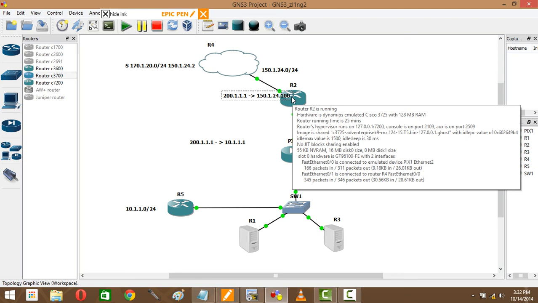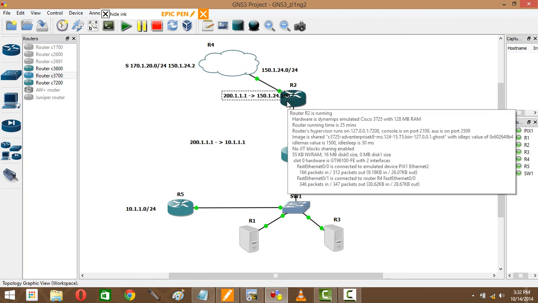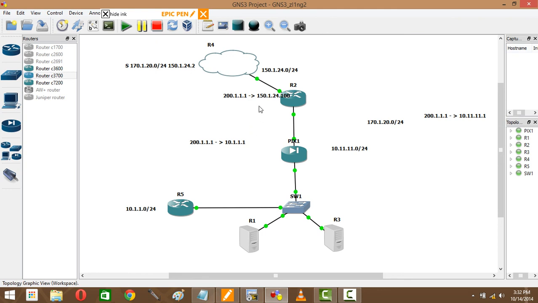He was not supposed to resolve it, he was supposed to forward it. But he can't even do that because it's his interface address. I cannot even give him a route towards the PIX, because this is a directly connected route, which he will trust more than anything else.